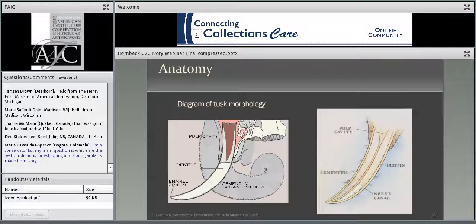Like teeth, tusks have a pulp cavity where the root and soft tissue attach it to the jaw of the animal. The pulp cavity extends for approximately 2/3 of the tusk. Its presence or absence on a carved ivory object can indicate the part of the tusk that was used and the original length of the tusk. Also, like teeth, tusks are comprised of dentine and cementum. However, teeth have a hard outer layer of enamel, which is found only at the tips of tusks.